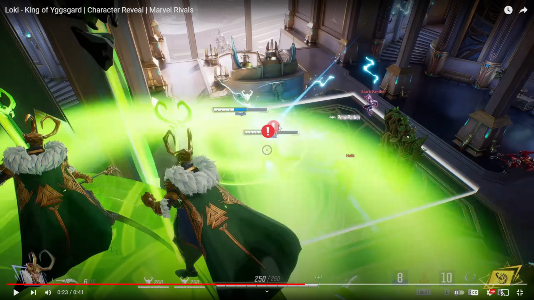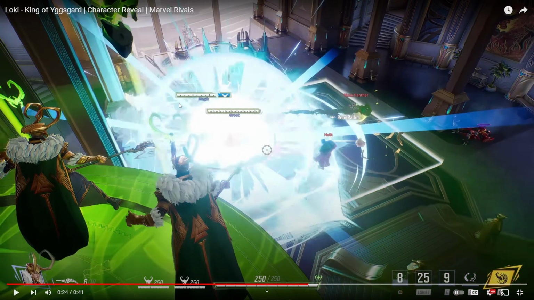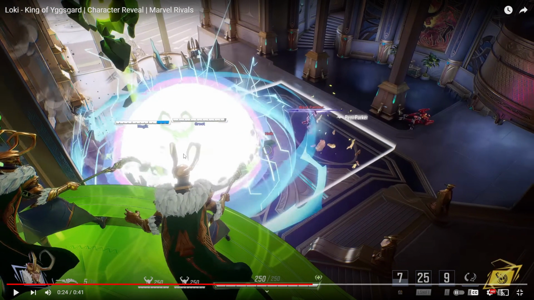And they get a big shield. They get a big health bar boost. But I don't see a health bar boost here on Loki. Maybe it only affects allies. It might only affect allies. So you get a really big health bar boost.